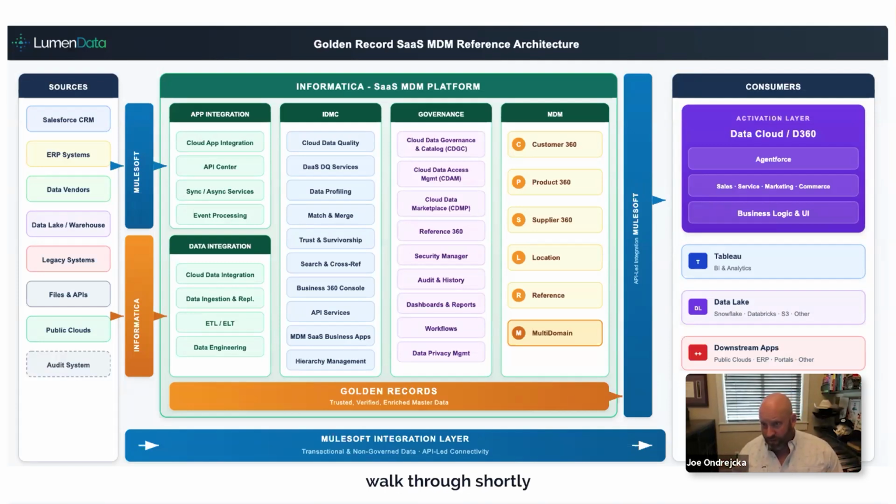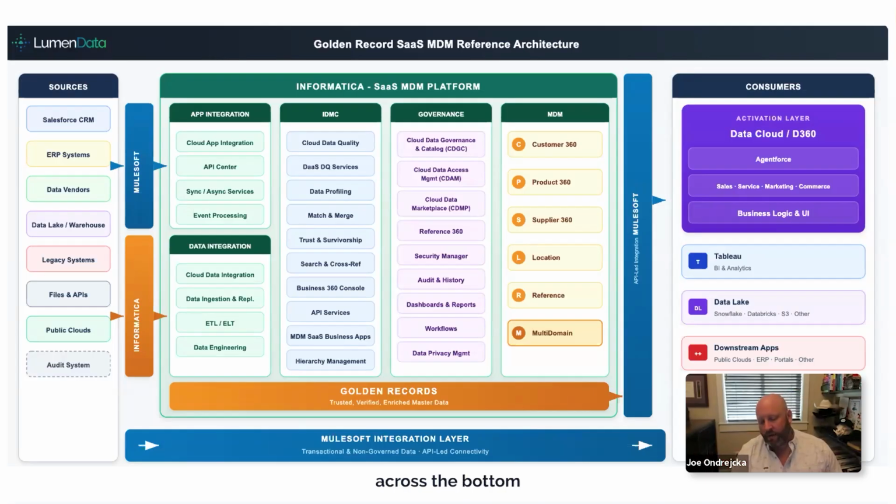And we're going to walk through shortly on some good examples of what are great use cases, but let's just think of 5 out of the box right now, which is going to be customers, supplier information, product information, locations, and references. Okay, these are 5 out of the box domains that Informatica provides that are going to allow us to start to build golden records.